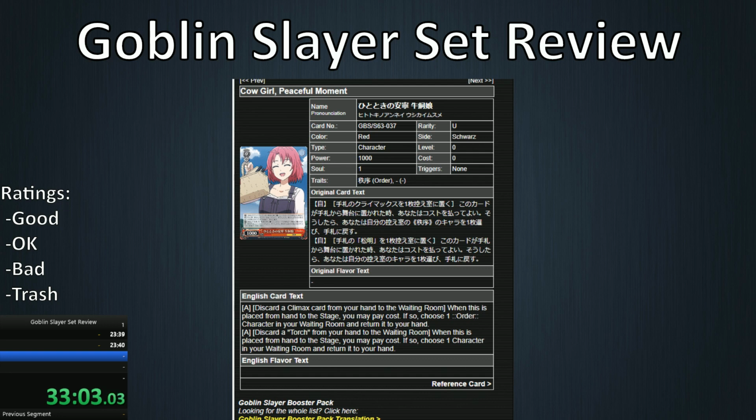Okay. Cowgirl, Peaceful Moment. It's a 0, 1k. It has the following effects. On play, ditch a climax salvage. On play, ditch a torch salvage. I would actually think this card is good, but it's very situational. But if you get into those situations where you need to salvage something, good God, does this feel amazing to be able to ditch 2 potentially dead cards in your hand to get what you need out of waiting room.